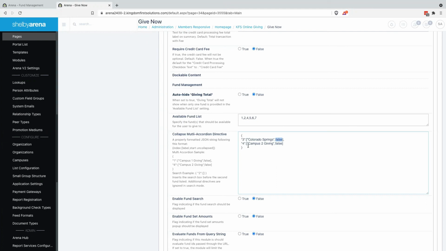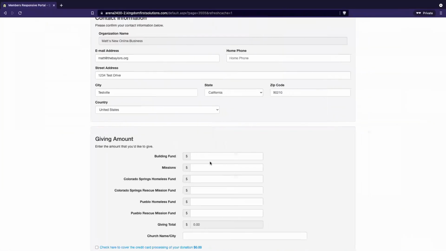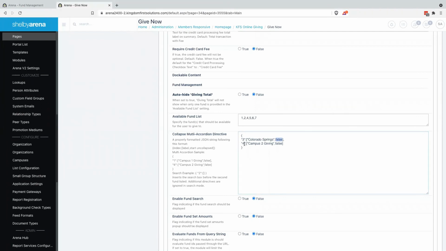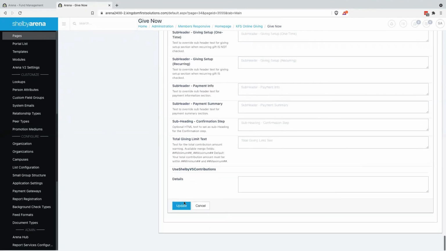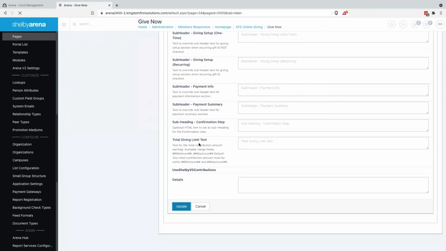And then at my next position, this is where I'm going to be guessing just a bit. So I've now inserted a new 3. That makes this 4, 5. And then I want at 6, I want Pueblo. So I'm going to come here and I'm going to say 6. And I want this to be my Pueblo collapse. And then I'm just going to update it, and I'm going to see if I was right or not.